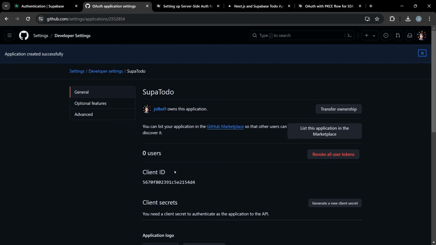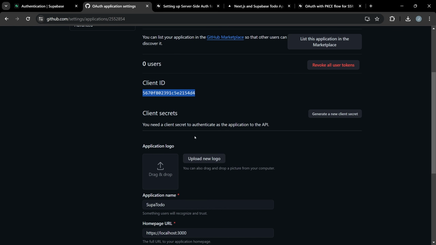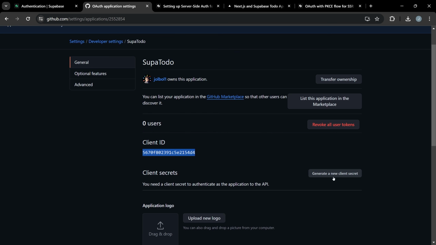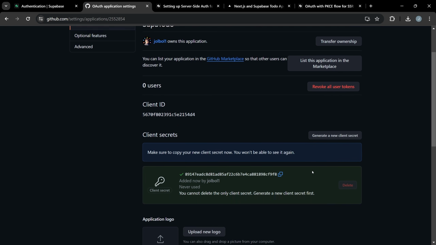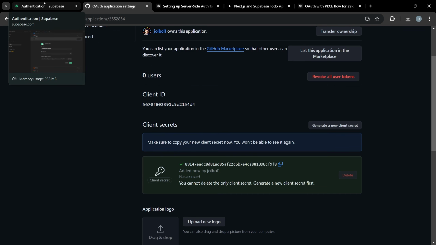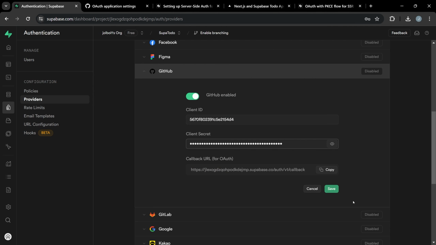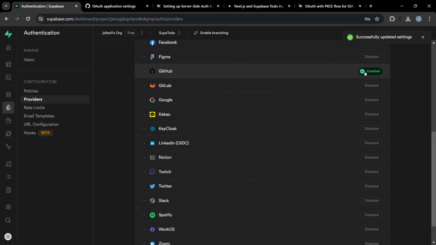Register the application. Once you've registered that, go ahead and copy over this client ID back to Supabase. Copy that back to Supabase here. And then what we also need is a client secret here. So you're going to want to click Generate a New Client Secret. Once you've generated a new client secret, as you'll see here, you'll get one that you can copy and paste over. Again, these are all secret values that shouldn't be shared with anyone, but since I know I'm going to delete all of these after this tutorial, I'm okay showing them on screen. We're going to go ahead and click Save here, and what you should see eventually is it will check that, and it will say enabled there for GitHub.